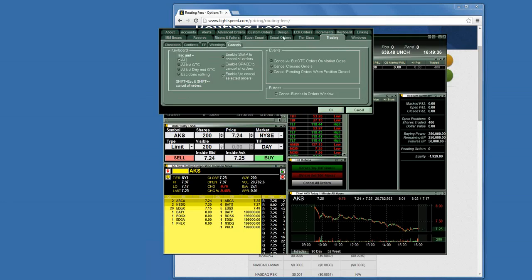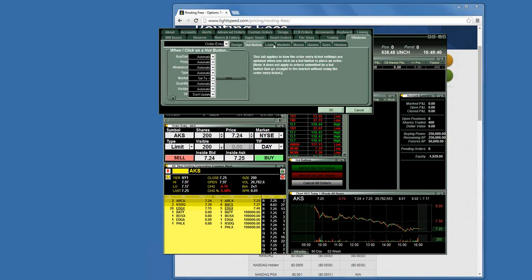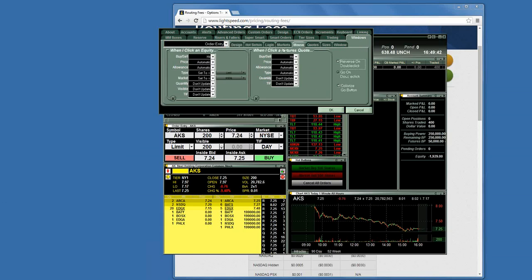You'd go to your windows, you go to your order entry, and then your markets. So when you click on an equity, you can change your default market. So this is where you can set your default market when you change symbols here. So it'd be in the order entry in the Windows section of the configuration.